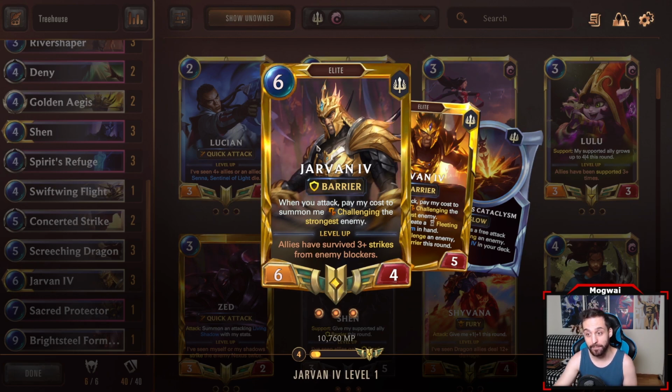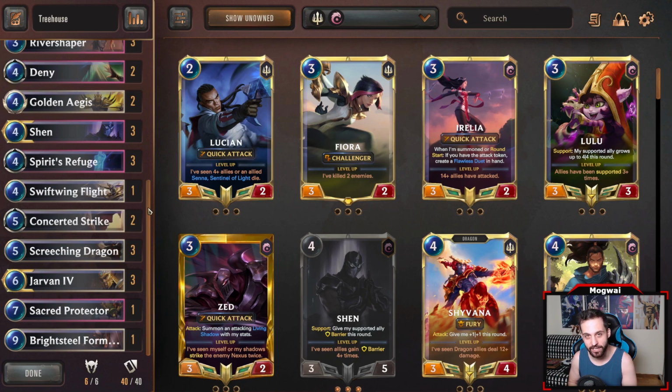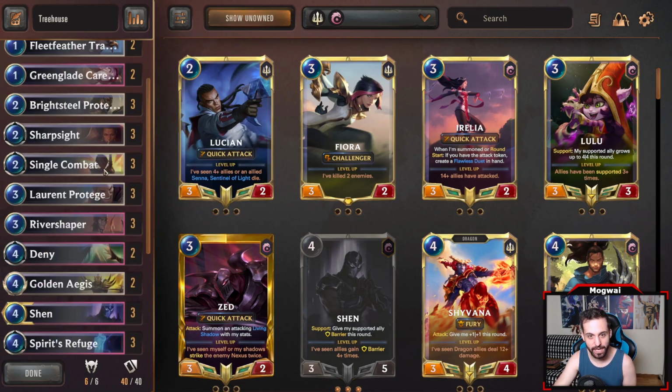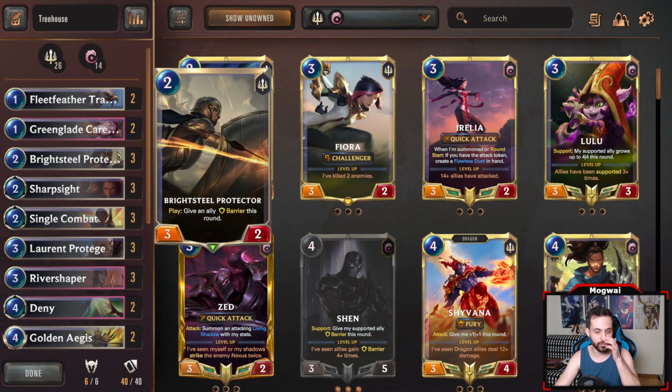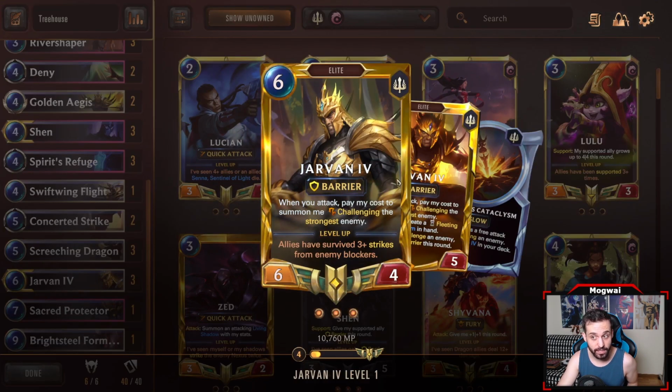Super easy to level up. His leveled up form is extremely threatening. And when I saw that level up, I was like, I gotta play Jarvan again. One of the prime ways to play Jarvan is in Shen Jarvan, because the barriers from Shen will allow you to level up Jarvan pretty easily as you are combining them with challengers to get proper trades. You survive those trades, and thus you promote the level up. And Jarvan's own barrier will also help you level up Shen as well.